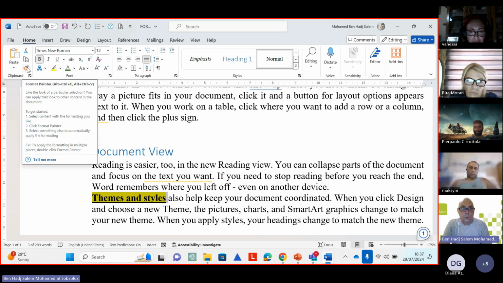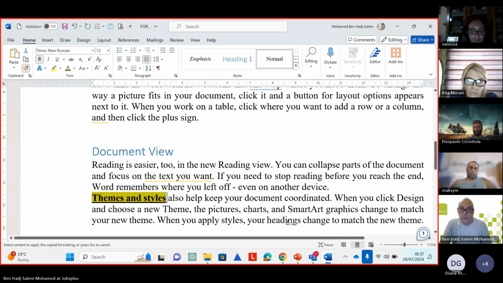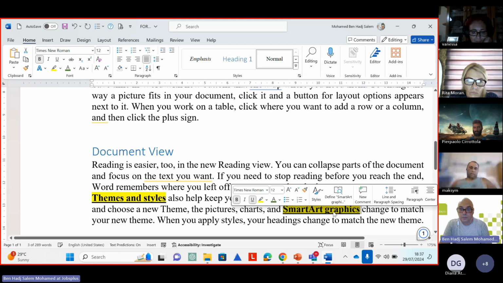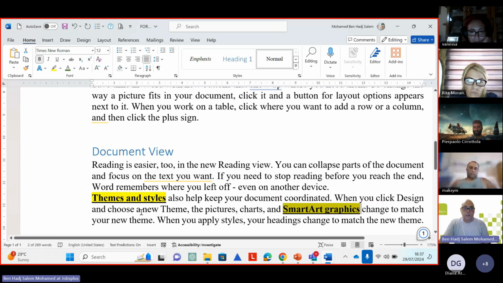I go to Format Painter, and I will select Smart Art Graphics. So, can you see here the same format is copied to these letters? Okay.